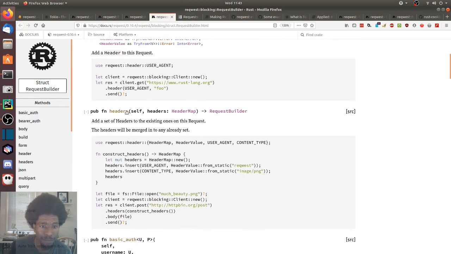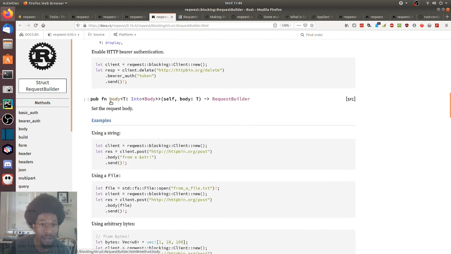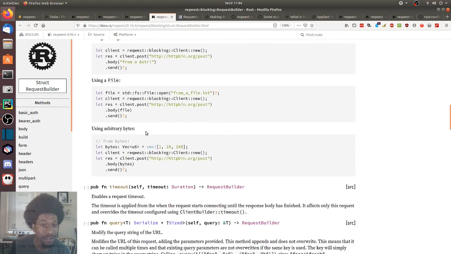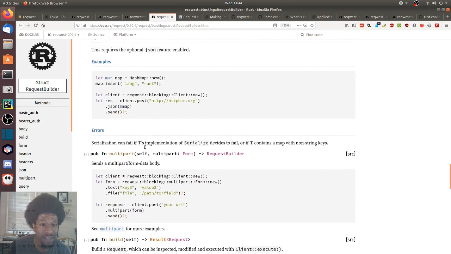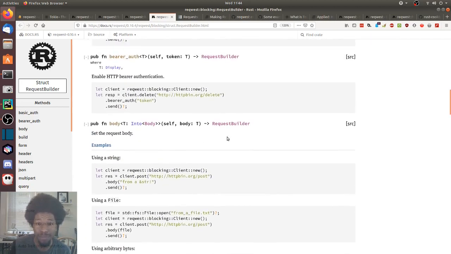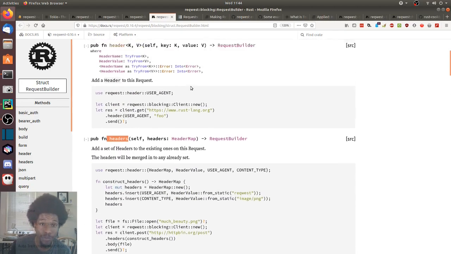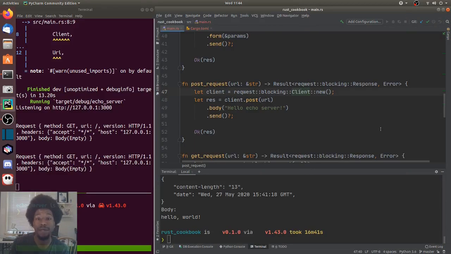We have functions for adding multiple headers at once. Basic auth. Want to put things into the body. Timeouts, query, form, JSON. Most of everything you want to do is going to happen on the request builder, which is going to be returned from client get, client post, yada, yada, yada. And that's going to be a common theme as well.